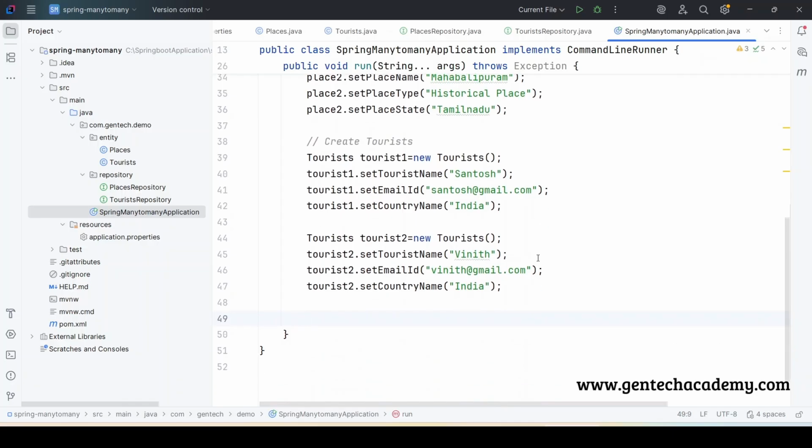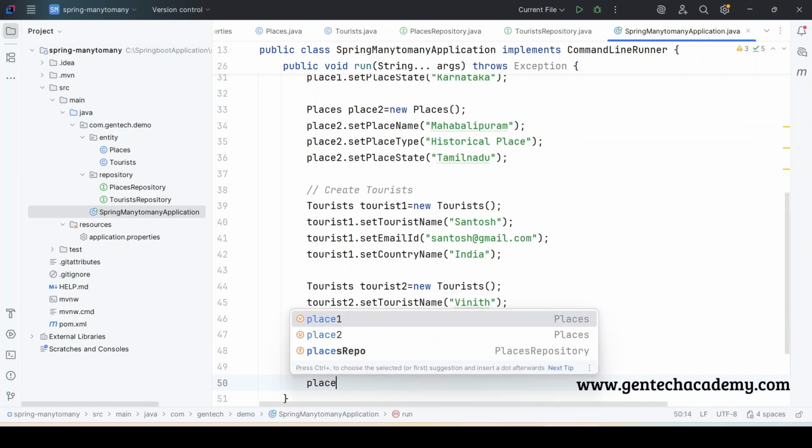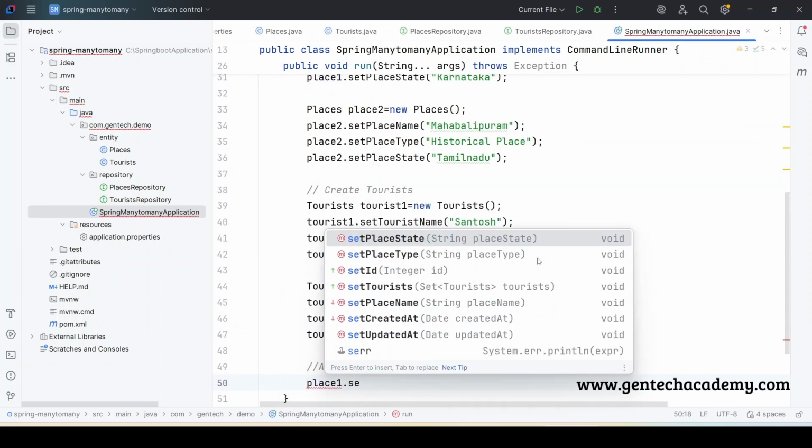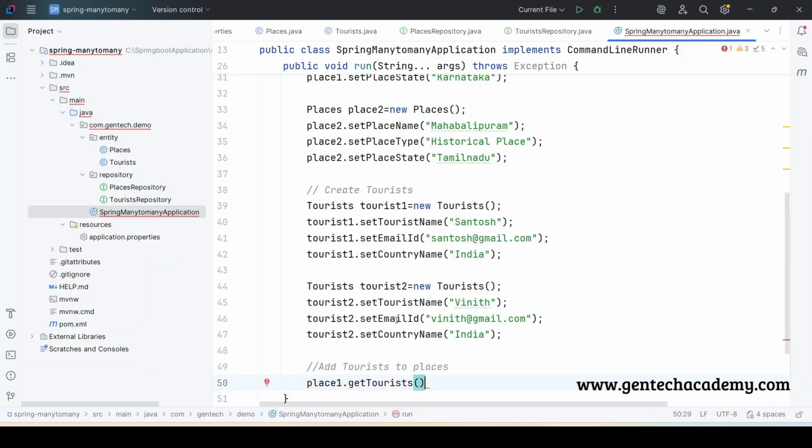Once after creating, we need to add tourists to places. So now place 1 dot get tourists. It always returns a Set object only, dot add. So you can add tourist 1.